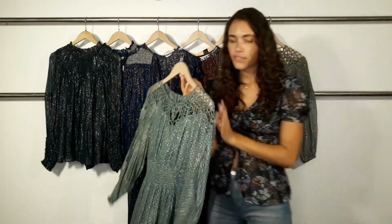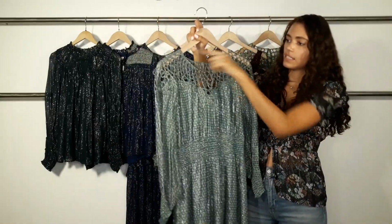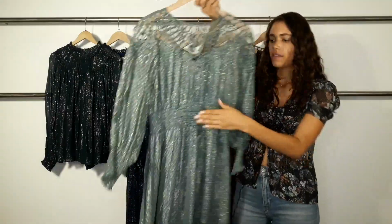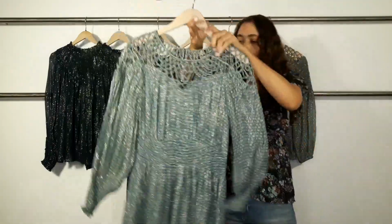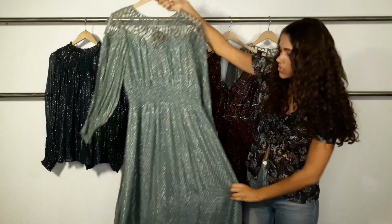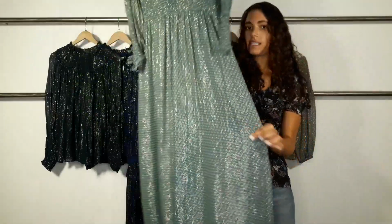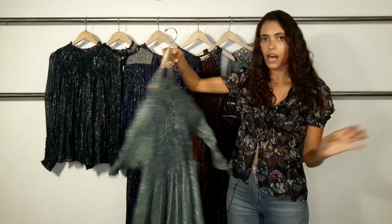Our maxi dress for the emerald viscose. It's going to have a nice neckline here with that lattice detailing across and across the back. We have some ruching here at the waist to accentuate the smallest part, and again to close off the sleeve. We've got a full skirt, no pleating on this one. And this doesn't have any ruffle or any detailing like that on the skirt. It's nice and simple because we have so much gorgeous detail here at the top.